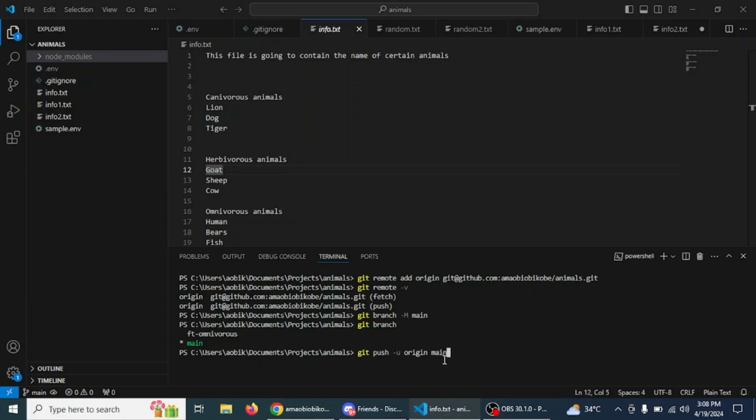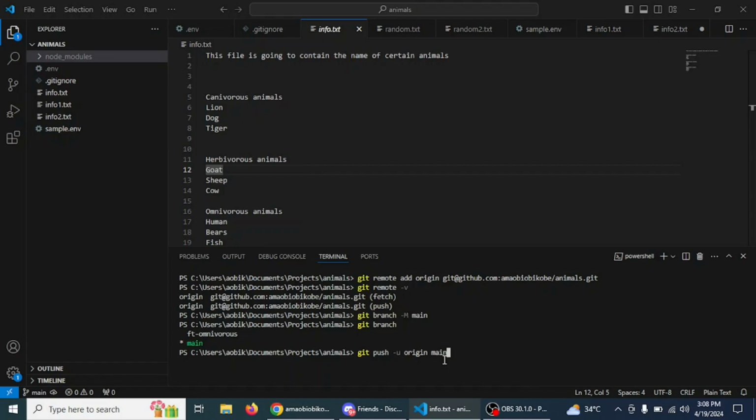I'm going to be using this command to push my code for the first time, because this is the first time I'm actually doing this. I'm going to be adding the -u flag, which is the upstream, and I'm setting that whatever is on the remote, I want the remote and the local branch to both be main.